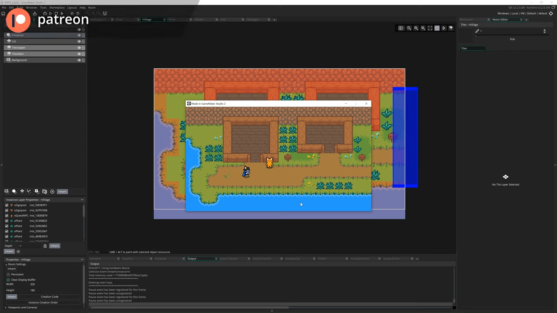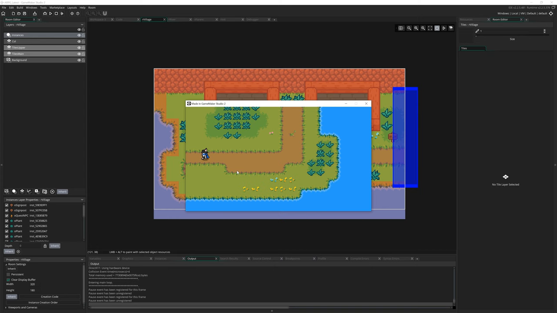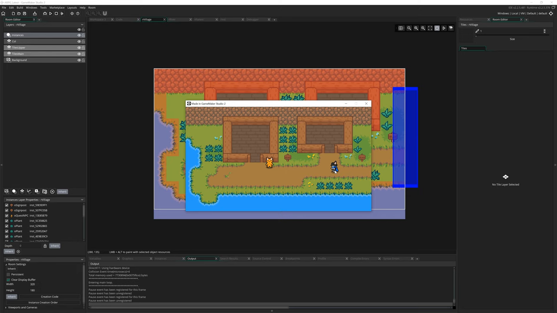Today we're going to be starting to cover moving from one room to the other. As you can see, we're starting it off really quite simple. We've got this zone that you can see behind the game I've placed in our village, our first room, and when we step into it, it takes the player to another room that I've created. And if we step back, it brings us back to that room, notably informing the game where the player should spawn when we move from one room to the next.